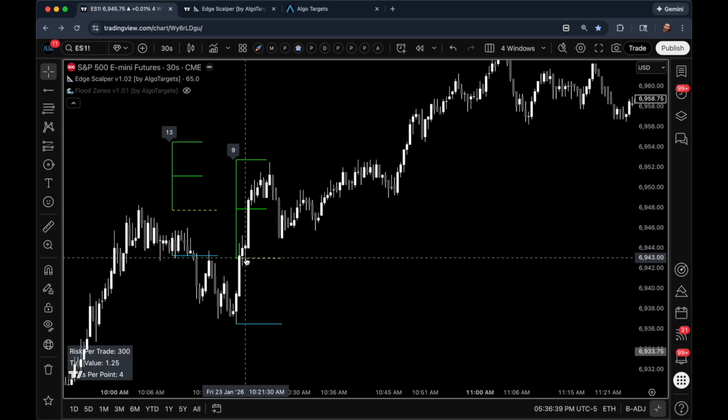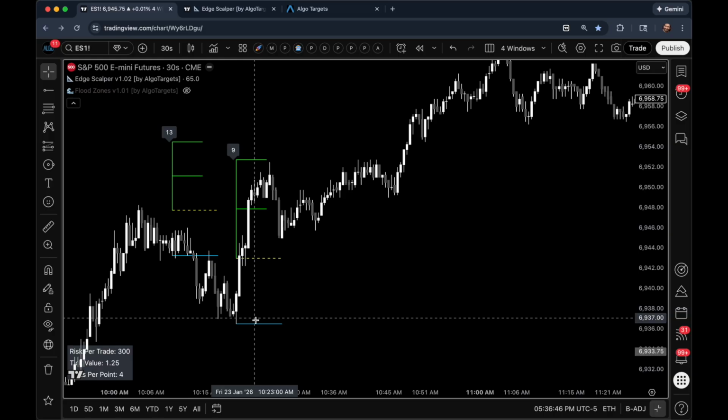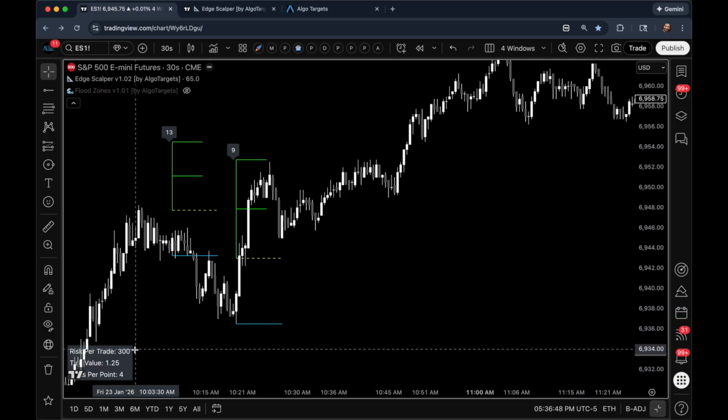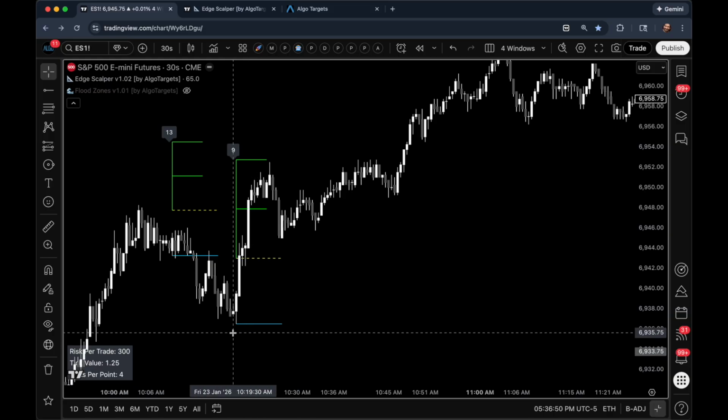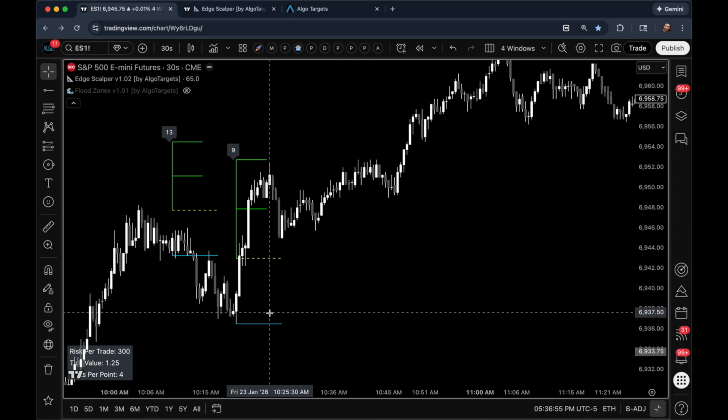If you enter a $300 position here, or excuse me, if you enter 9 contracts right here and you take a loss, you will lose $300. So this is telling you how much you will lose when it goes from here to here. Now, you can also figure out pretty easily how much you stand to make there as well, right?